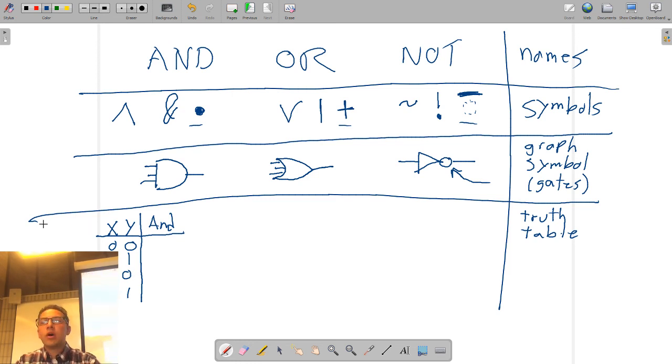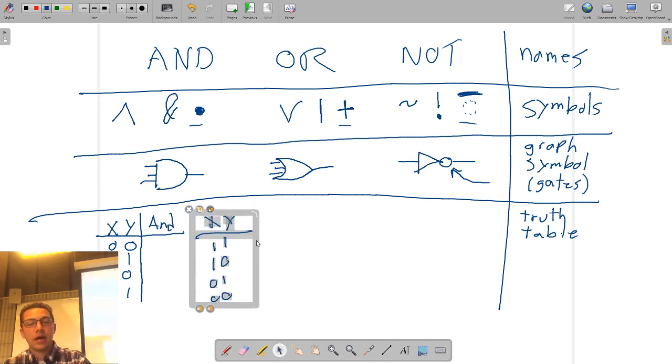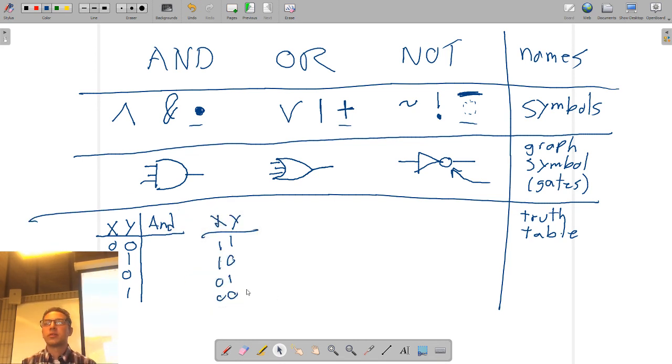Small side note, if you are ever talking to a math person, you will know it because they will put their truth table like this. 1, 1, 1, 0, 0, 1, 0, 0. Math people can only count backwards for some reason. So when you take probability or statistics or something where they start talking about logic, you will see them do this. And hopefully I will have ingrained in you the correct way to draw truth tables. And you will get very annoyed with these math people. But understand that it's the same pieces of information.